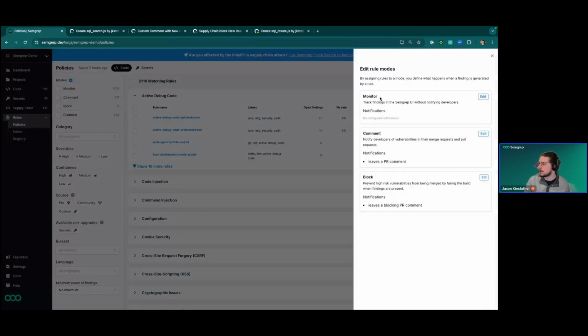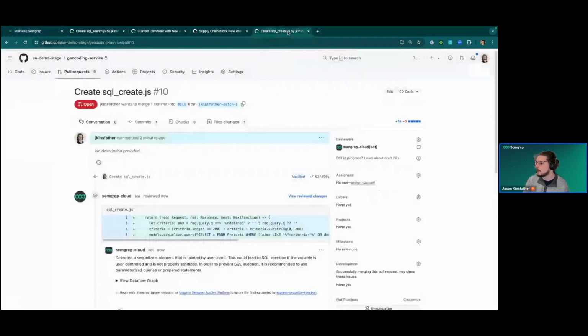A rule can run in a monitor mode, and that's a silent detection, just like an old school SAST tool. It's super useful when you are writing your own rules or your developers are trying out rules that they've written, and those rules might be noisier before they're ready for prime time. That stuff gets reported to the platform, but it's not exposed to the devs. Rules that run in comment mode are the things that actually show up as pull request comments. And last of all, for things where you say, no way is this getting into main, you want to build a policy around it. Those are things you'd put into block mode to block the merge.